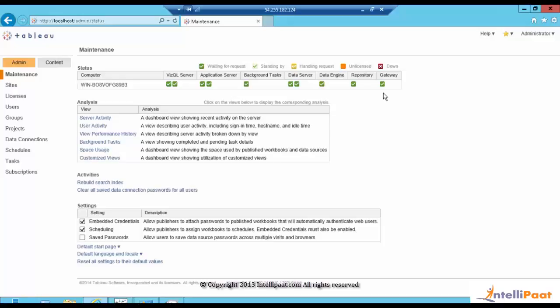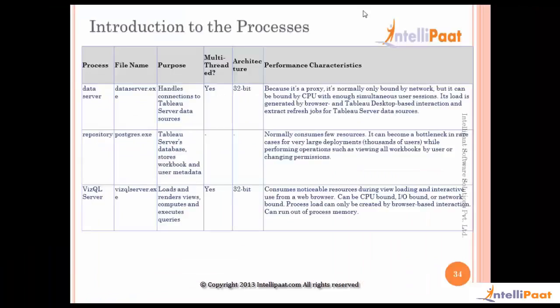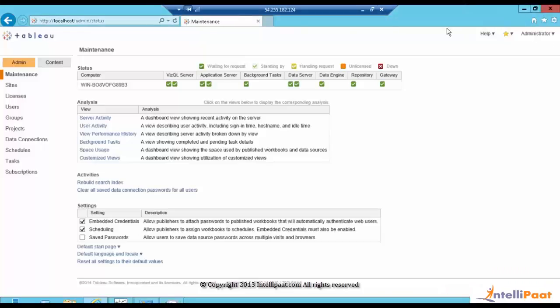What does this mean? This means that on my server I have all the processes running, and there may be one or two of a single process running. That is the information we get out of this section.